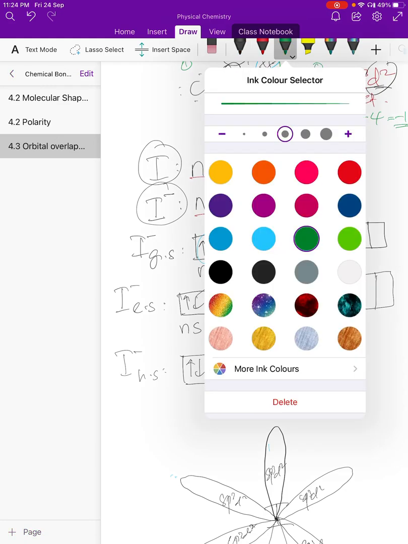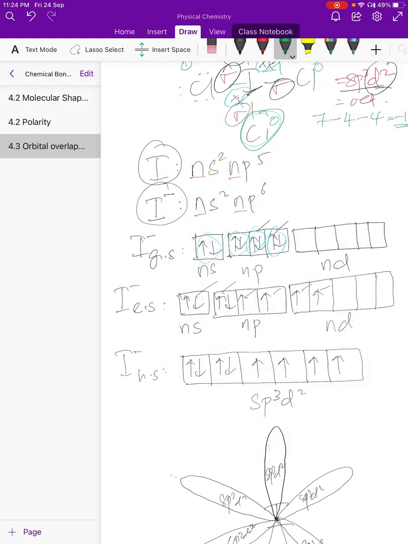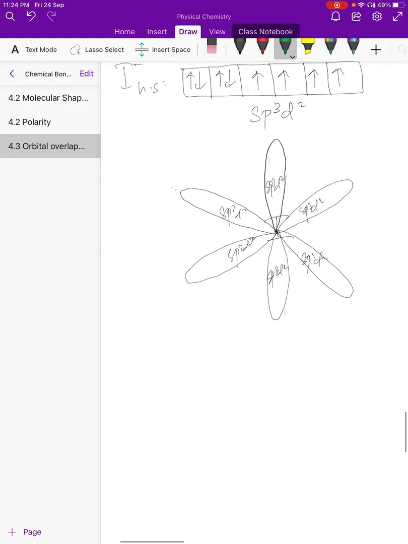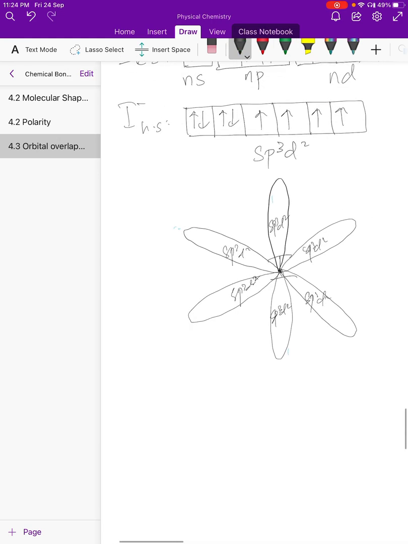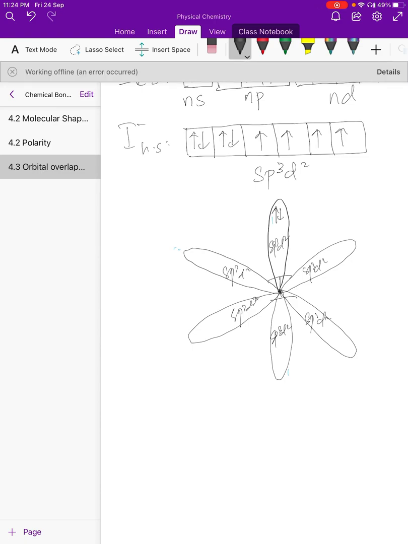So there's no issue of chlorine overlapping with the dumbbell shape. So we have the first one. Before that, we place the electrons. So we have one, two, one, two. So we place these two already. Now all the unpaired electrons, all the unpaired electrons, okay, they overlap with the chlorine.